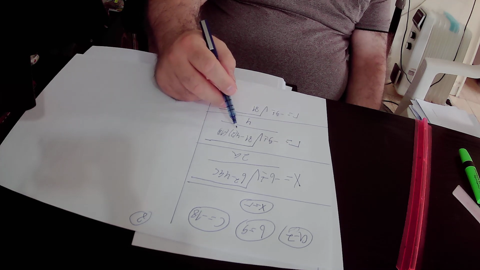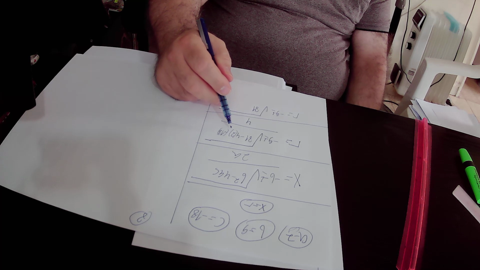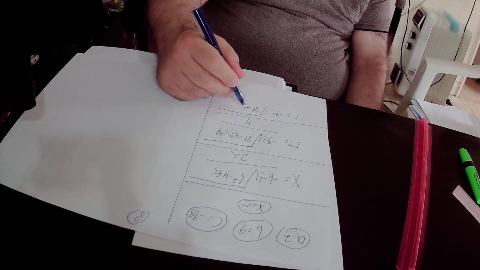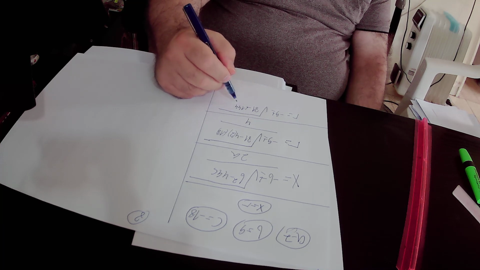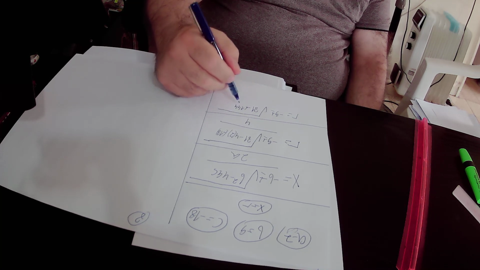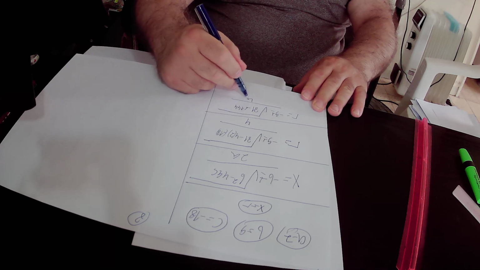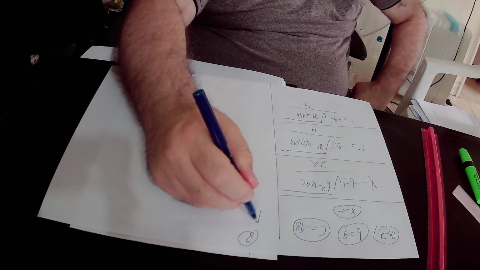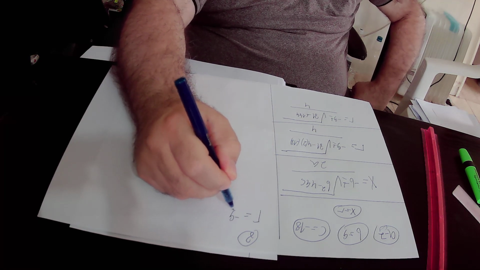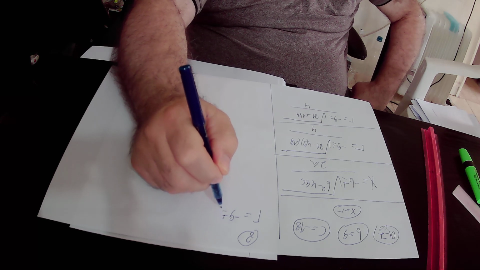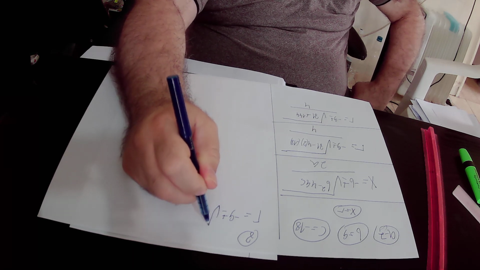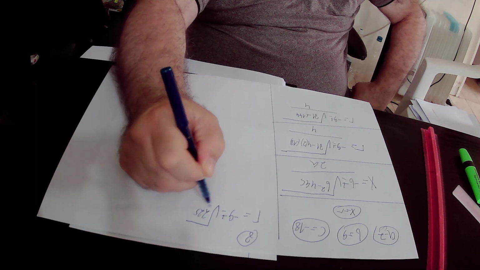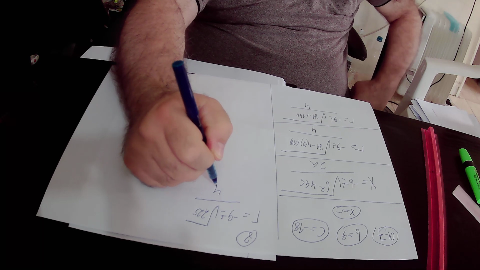We have here minus 4 times 2 is minus 8. Minus 8 times minus 18 is plus 144. So inside the root we have 81 plus 144, all divided by 4. So here we found out that R, the radius of the small circle, is equal to minus 9 plus minus the square root of 81 plus 144, which is 225, so inside the root we are left only with 225 divided by 4.